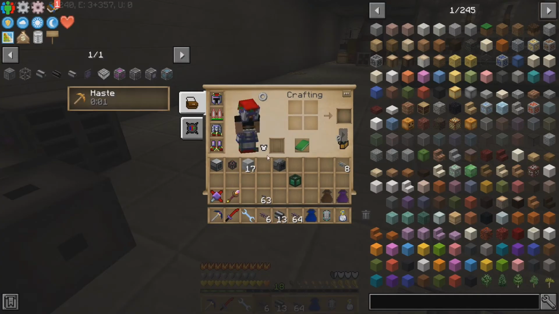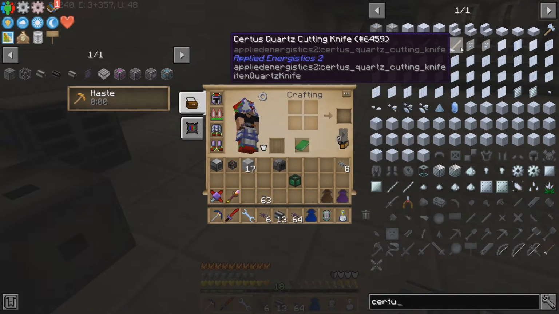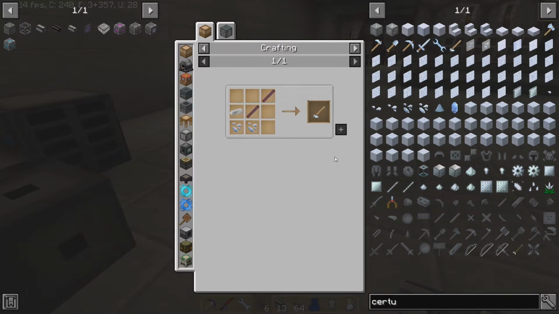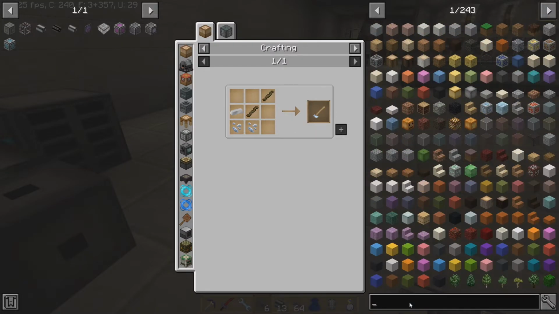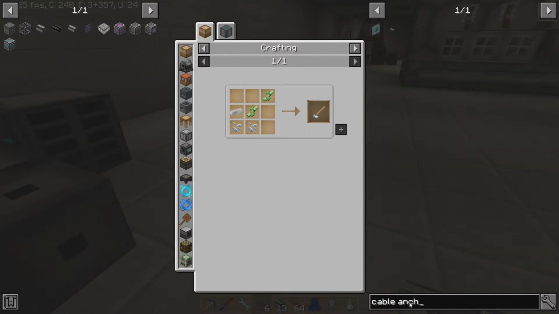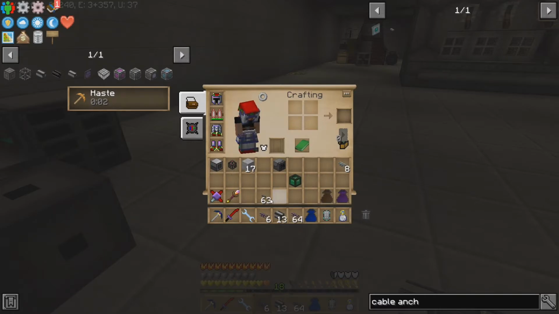So here's the deal. You can go in and you can make what's called a Certus knife or cutting knife. It's just some Certus quartz, iron, and mossy stick. You get that, and then you mix that with iron and you make what's called cable anchors, okay? And this right here is just the knife cuts. You can use most any kind of metal, it looks like, and you get a bunch of those. So I've got some of those.